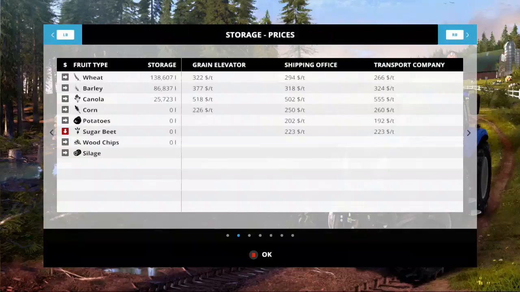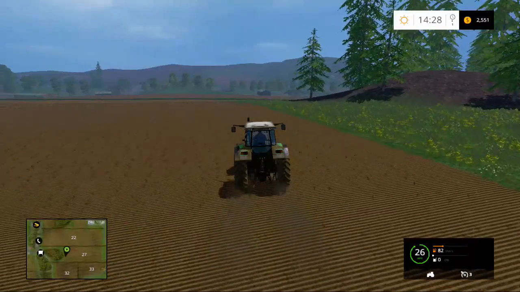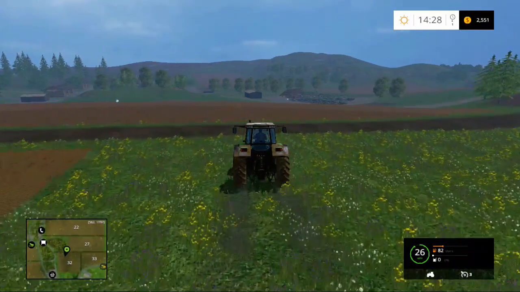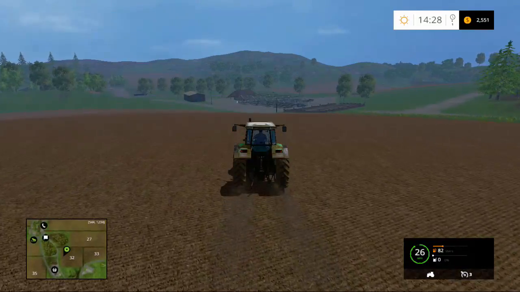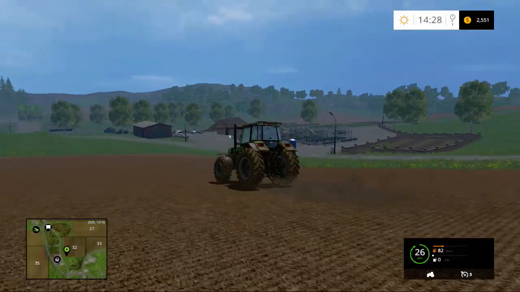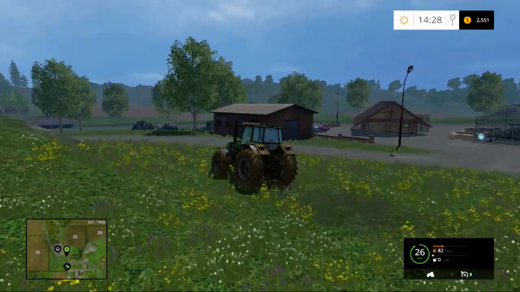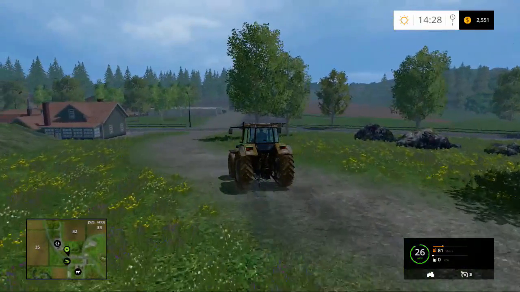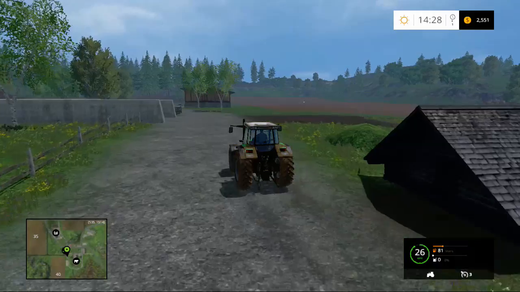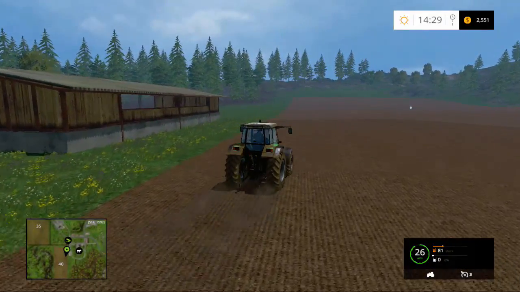Freight yard. Oh, what do they want? Ooh, they want wheat. Well, we have a lot of it. I'm thinking of upgrading, selling the skid steer and buying a New Holland T6, because that works like a front loader does and should be faster. And plus, as I said the last episode, I want to upgrade to New Holland equipment, or at least vehicles anyway.